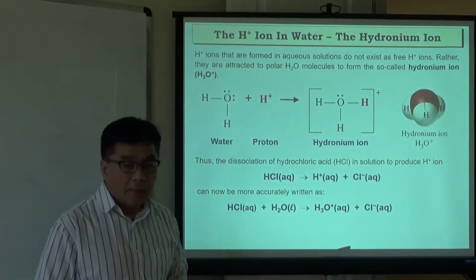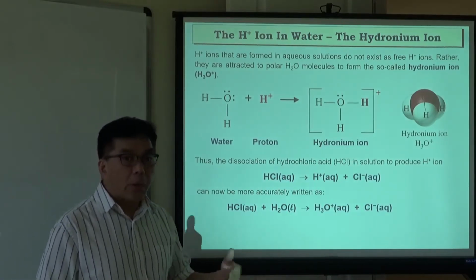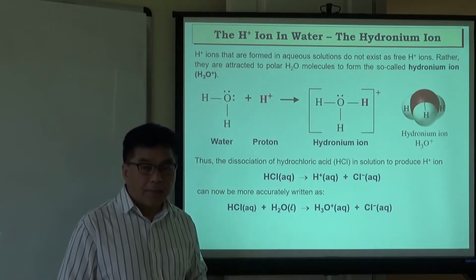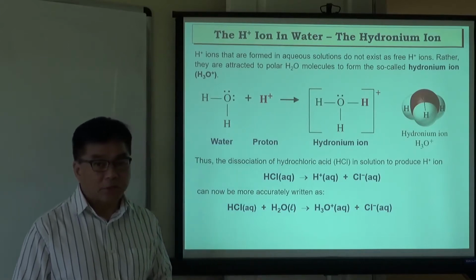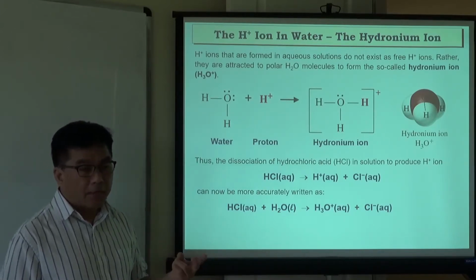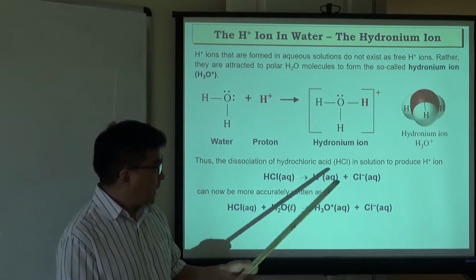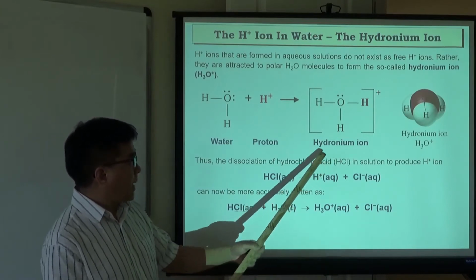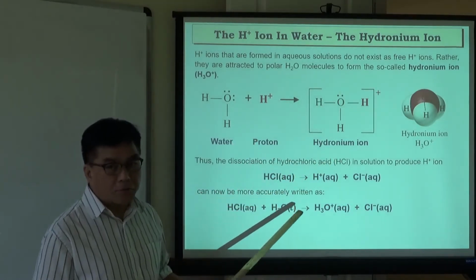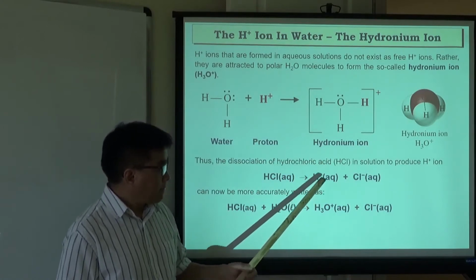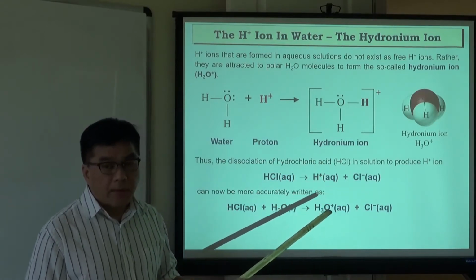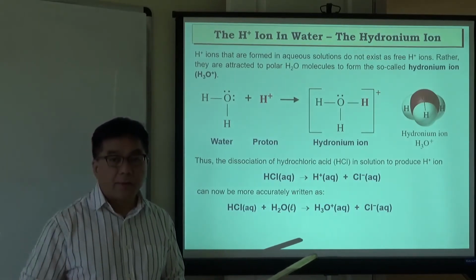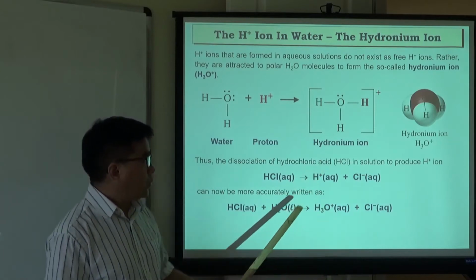and the name of that is hydronium ion. You may remember in chapter 3, when we talked about nomenclature, there's a table of polyatomic ions. Most of the polyatomic ions are negatively charged, except for 2 that I mentioned. One is the ammonium ion, and the other one is the hydronium ion. So basically a hydronium ion is just a proton or hydrogen ion, but today people realize that the hydrogen ion in solution doesn't exist as a free hydrogen ion; rather it combines with a water molecule to form the hydronium ion.